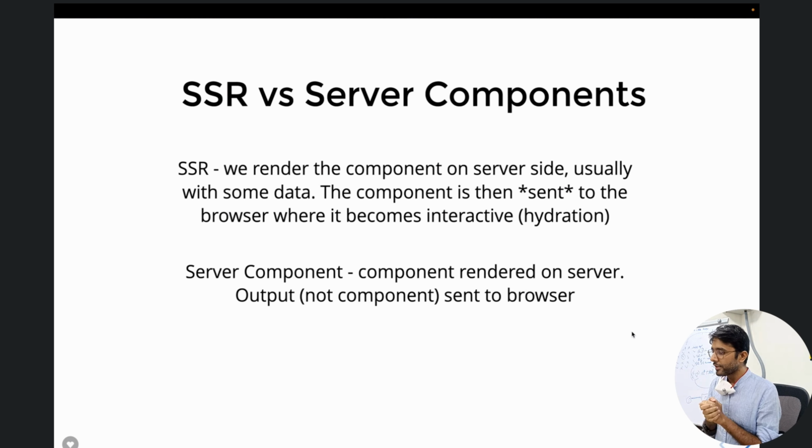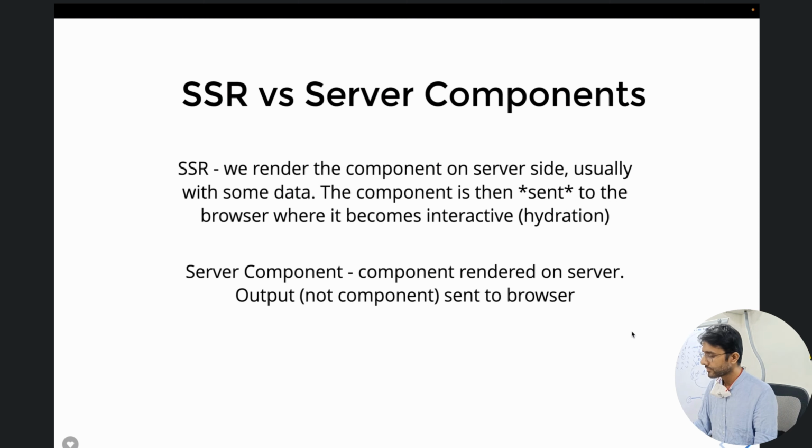So a quick differentiation between SSR and server components. What happens in SSR is we have a React component, we render it on the server side with some initial data, and we send it to the browser along with the component. So the JavaScript of the component also goes along with everything. And then it is hydrated. Hydrated means interactivity is added. Basically, event handlers and all, it becomes interactive.